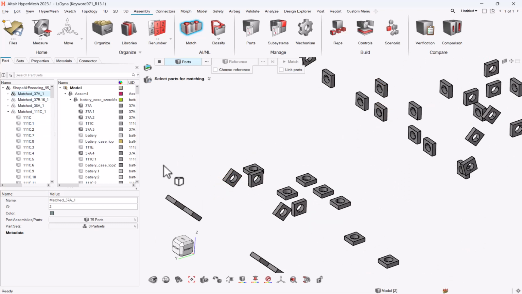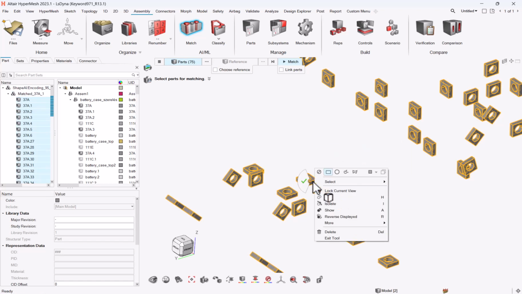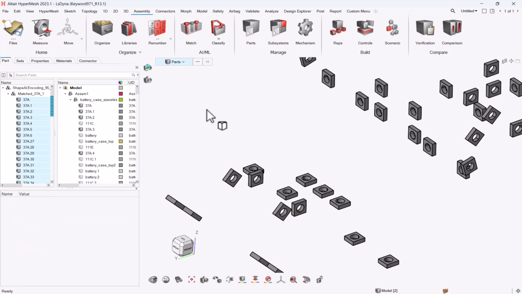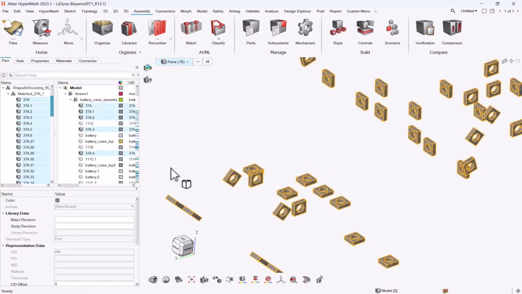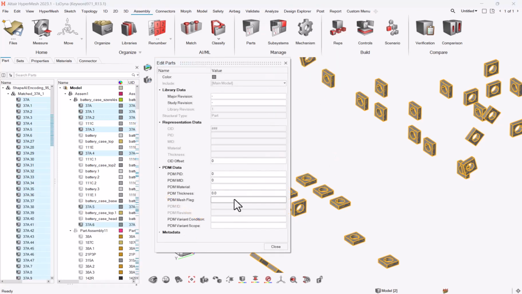For the bolt, we will decide to assign, so let me go on screen, Control A, right click. I need to leave the match part, go to part again, idle mode, Control A for everything which is on screen, right click, edit these parts, and set PDM Mesh Flag to none.